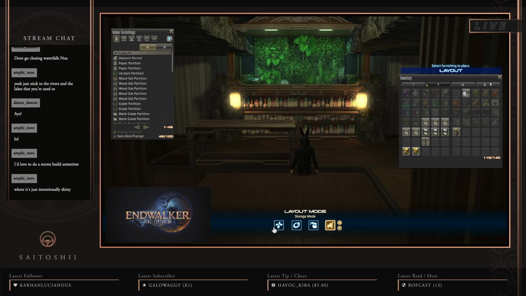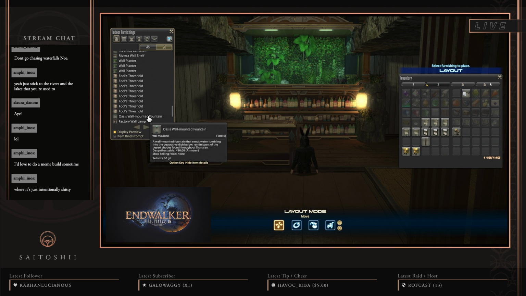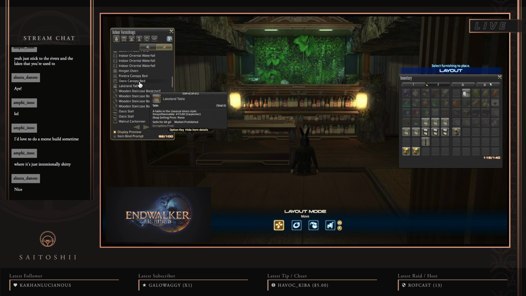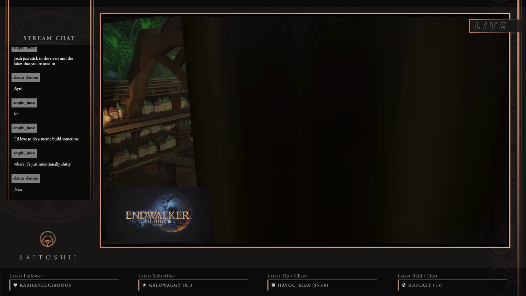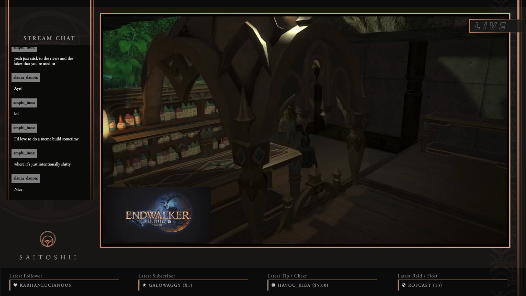I think, let's see, this is gonna be, oh God. Where did that go? What was the other bed thing that we had? Canopy bed. What does this look like? Okay, again, probably too crazy.